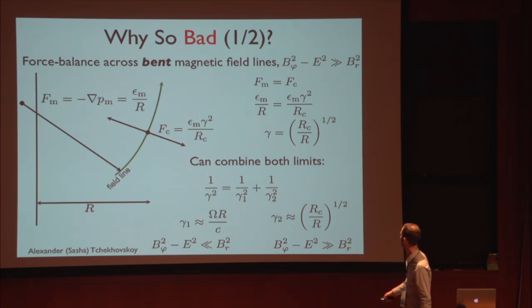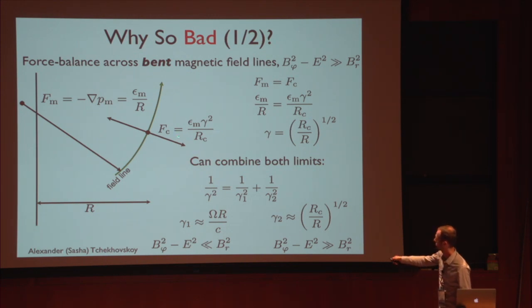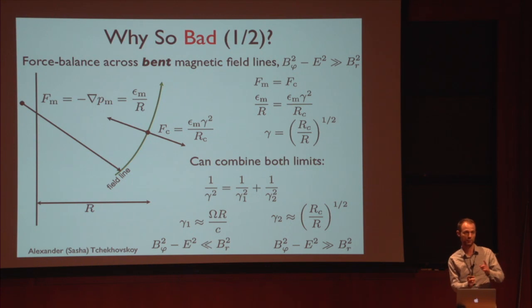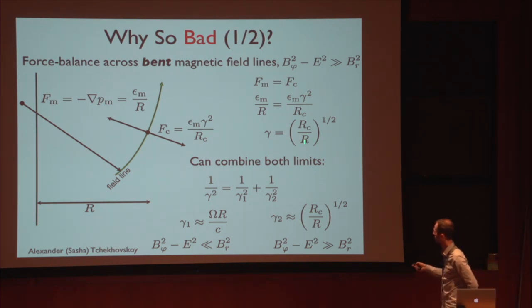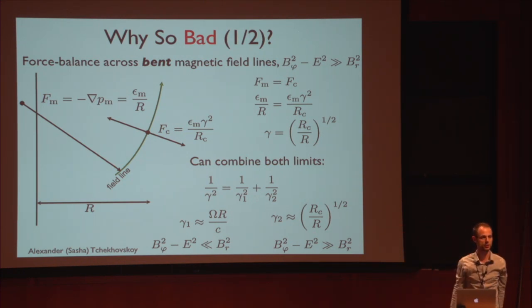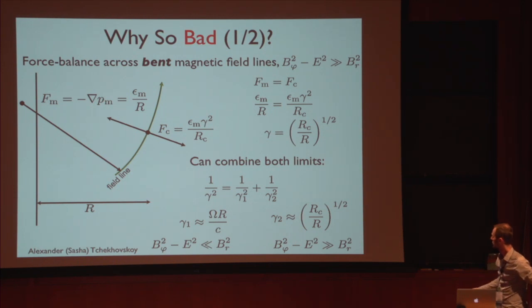It disappeared from the slide. Divided by the cylindrical radius. So it turns out that this ratio of radii of curvature in one plane to the other plane, to the toroidal plane, is what tells you what the limit of the Lorentz factor is. Now, it turns out we can actually combine the limit of this complicated bent jet limit on the Lorentz factor to that really simple linear acceleration regime. That's because, and I won't go into the details, but it's rather simple.